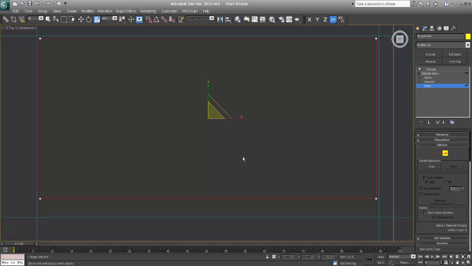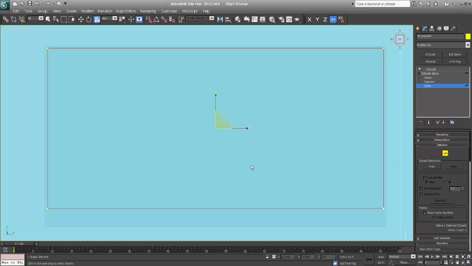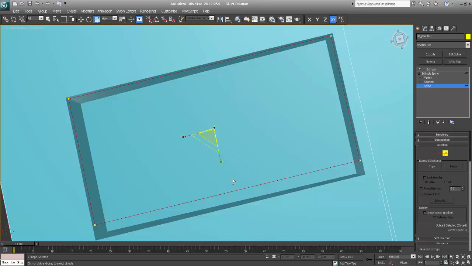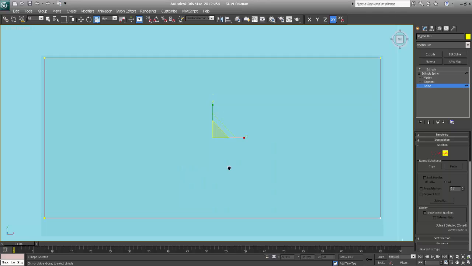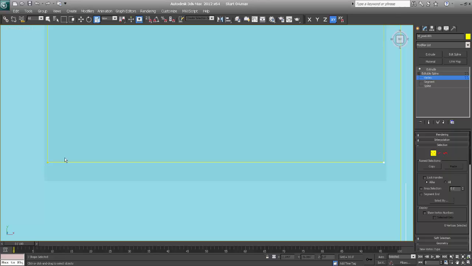So I'll add edit poly. The best way to make a simple box. It will be easier. Slightly beyond the tiles, so the tiles should be visible also, and the same thing can be done over here.